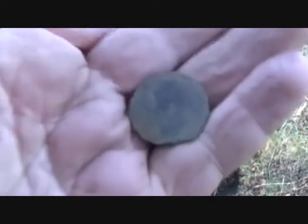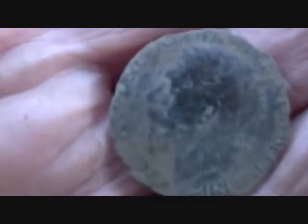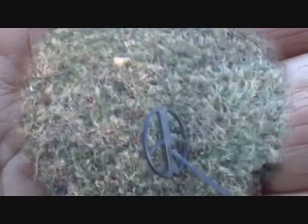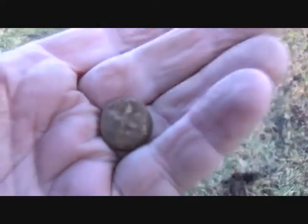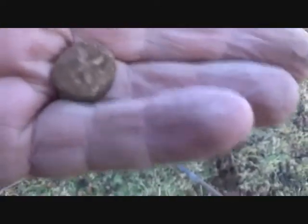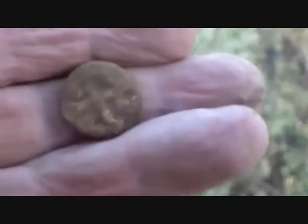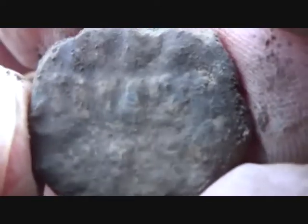That's small enough to be a farthing, but it isn't. It's a George 5 halfpenny that's just dissolved all around the edge. Shame. Oh my goodness, I've got a token. A tiny little cross and 4 pellets. Very small. My goodness. Whoa, I got one. Oh my goodness, I've got a seal. It is in diabolical condition.